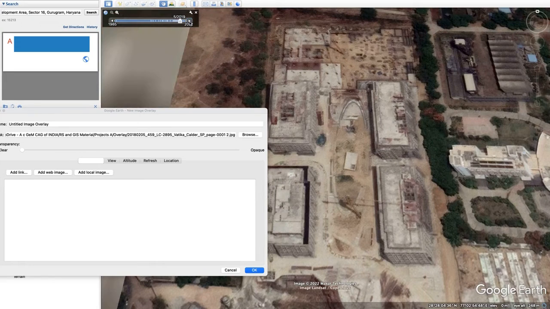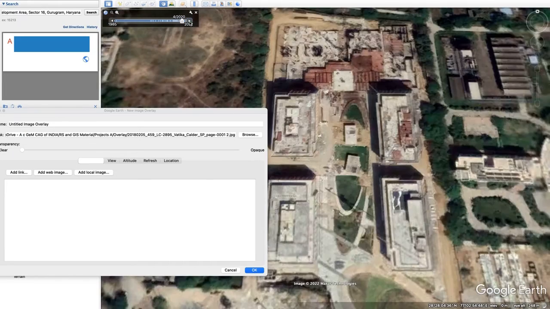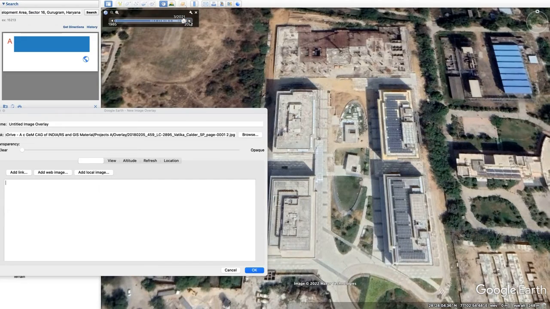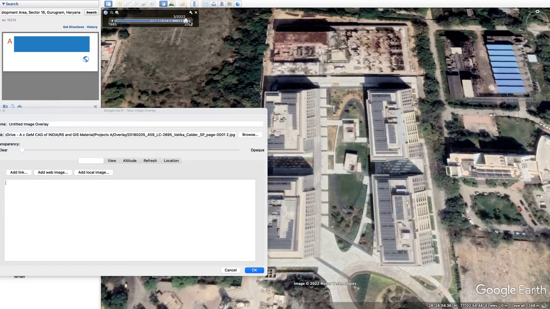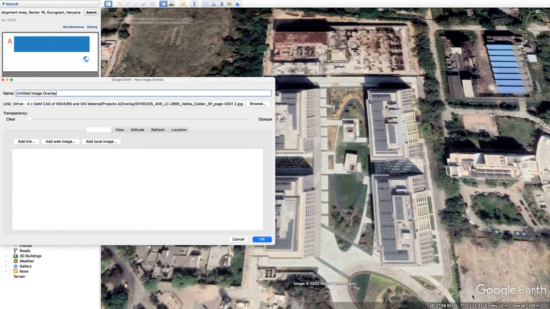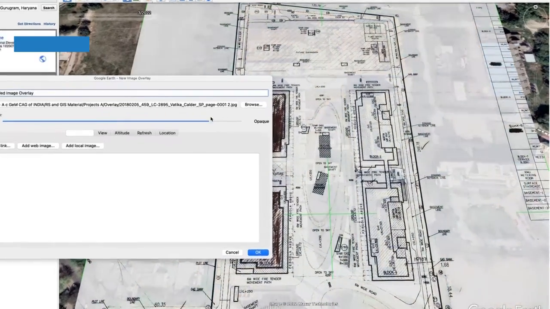So it needs to be seen that the floor area ratio norms are maintained appropriately, and this is March 2022, and you can see at the bottom the date of the image. And then of course you can see the overlay.